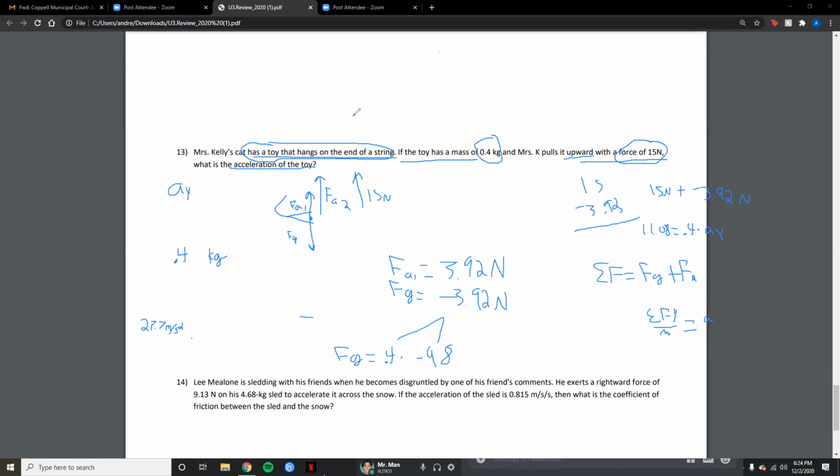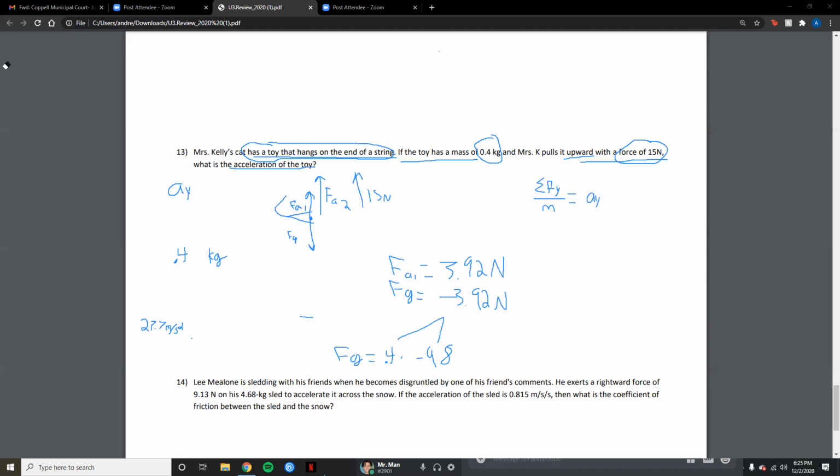Repeat that again, sorry, I wasn't following. On question number 12, I just used the equation F equals m times acceleration, and then I divided force by mass because if you isolate acceleration. Wait, for number 13, what value did you get for force? I got 37.5. What numbers led you to that? I added 15 newtons to 3.92. So the mass of 0.4 divided by 15. Oh no, 15 divided by 0.4. It wouldn't be 15 divided by 0.4 because the F of g is negative 3.92.